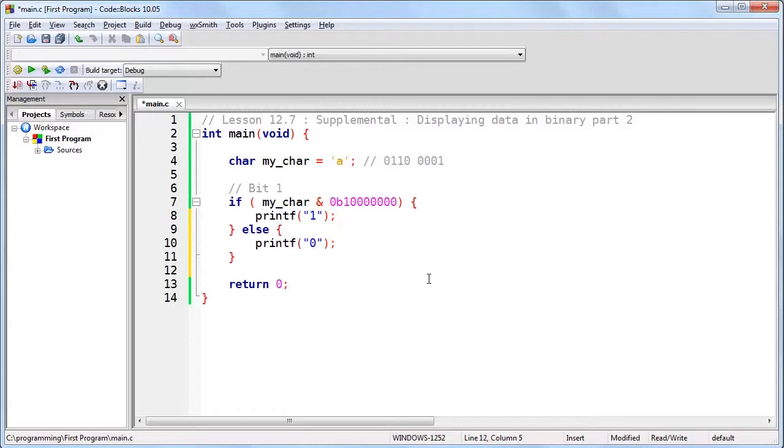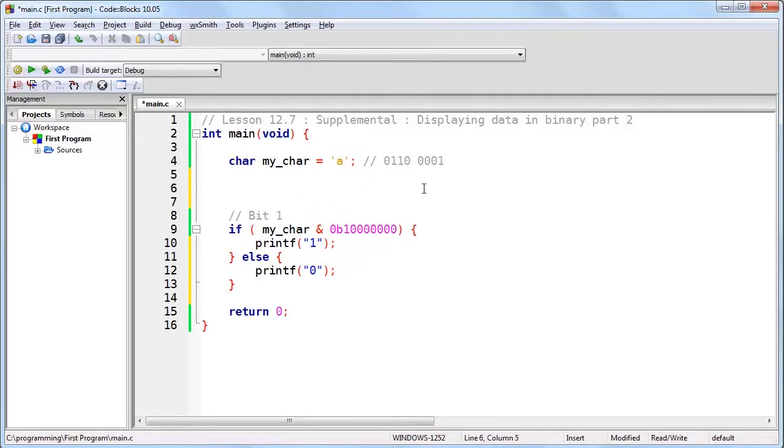and that takes care of the first bit. The second thing we can do here is we can save this as a variable, and because it's 8 bits in size, we would want to save it as a character. Now keep in mind, you can save any binary value as a character. It doesn't have to be a literal character like an A. So we can say char bitmask equals, and there you go, and then we can change this to bitmask.